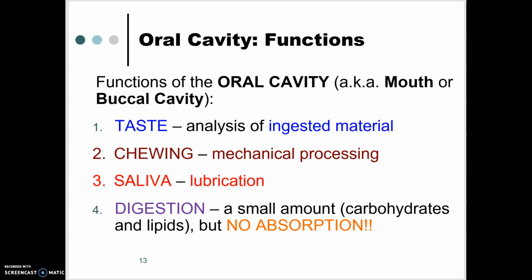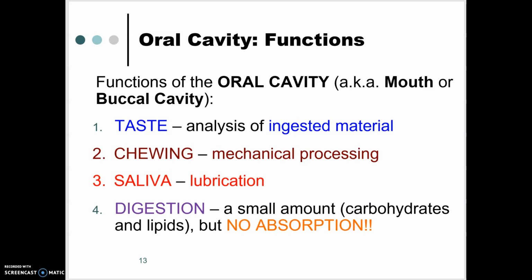So we're going to start off with the oral cavity, which is generally the start of the digestive system anyways. You'll hear the oral cavity called the mouth, which is obviously the most common term, and you'll also hear it called the buccal cavity. Okay, so all those three terms mean the same thing.